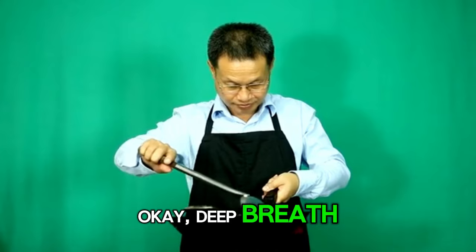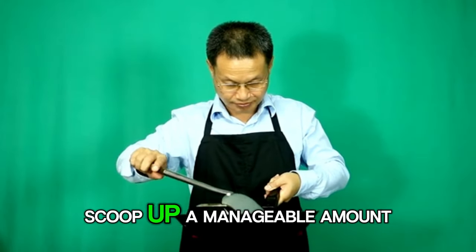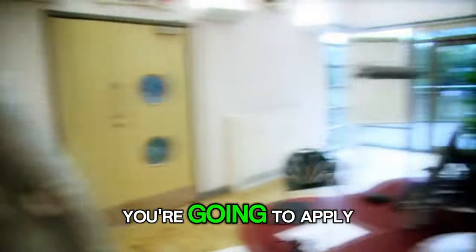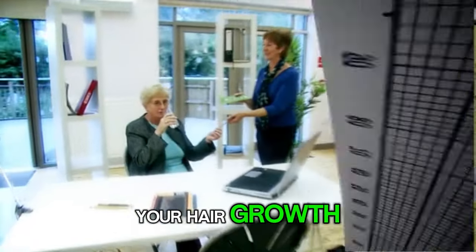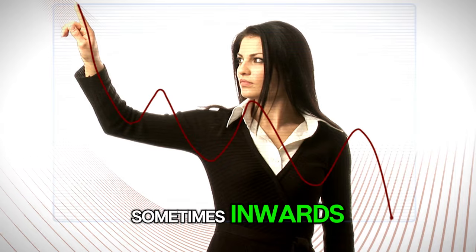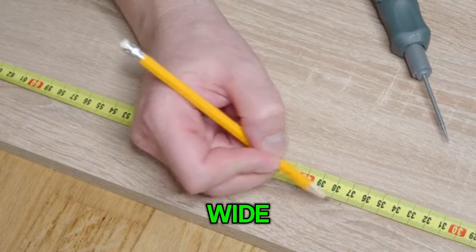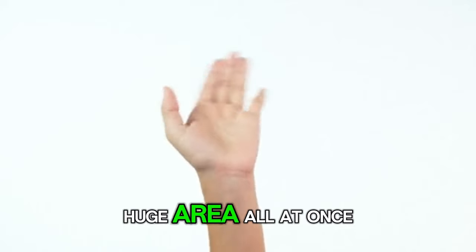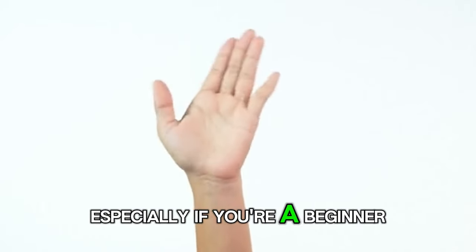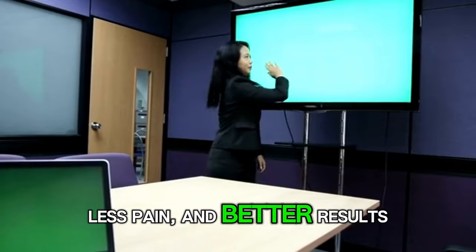Okay, deep breath. It's time to apply the wax. Using an applicator stick, scoop up a manageable amount of wax. You're going to apply it in the direction of your hair growth. For the bikini area, this is typically downwards and sometimes inwards. Work in small controllable sections, about 1 to 2 inches wide. Don't try to wax a huge area all at once, especially if you're a beginner. Smaller sections mean more control, less pain, and better results.